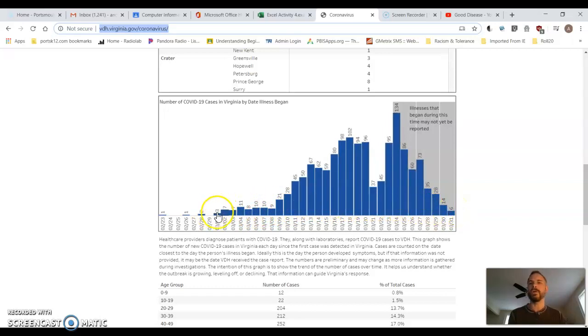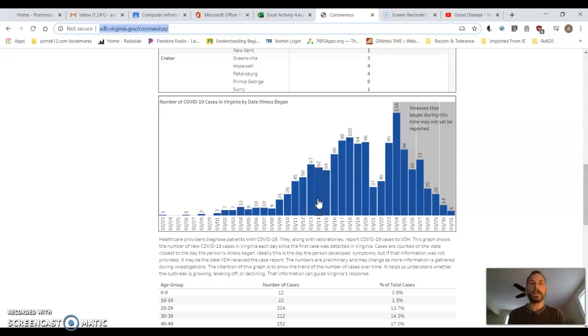Now, it's important to note that these statistics are just talking about reported cases. This has nothing to do with people who have died. It has nothing to do with people who have recovered. It's just the reported cases. It's also not a representation of how many people have it in the moment. It's just the people who have been detected and confirmed as cases.